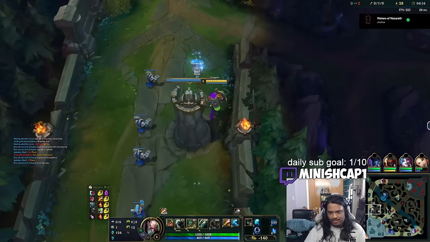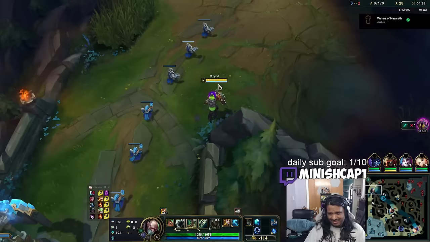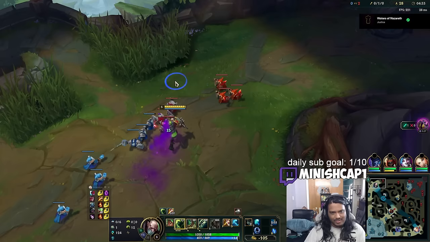The Yone is not pushing too hard, so I just try and get Pyro and then look for it. He does hit 6 slightly before me, though, I think. I missed one minion on the wave. That's my bad. I'm not a perfect man.